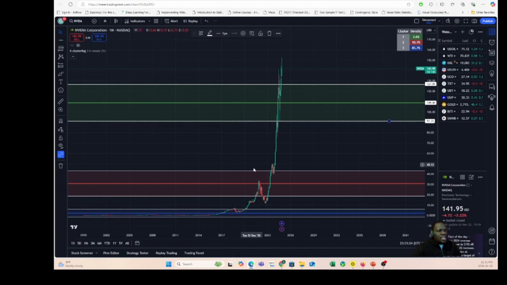Typically, you don't have to mark all these key levels. The reason is because the price action is over here, so I don't really care about what is happening here. I really care what is happening here, because I don't want to hold this stock even past this level, past this range.